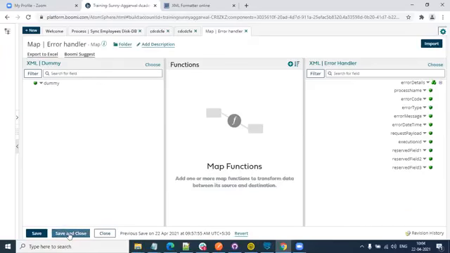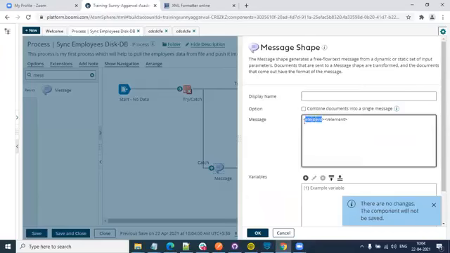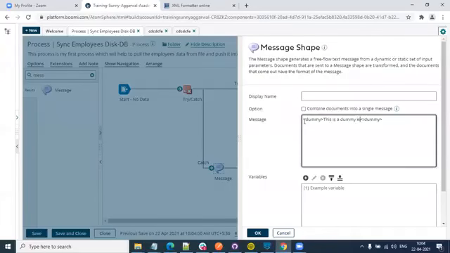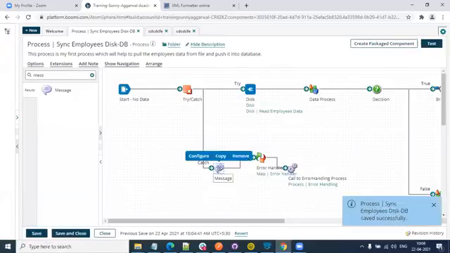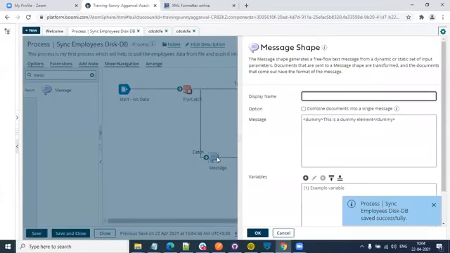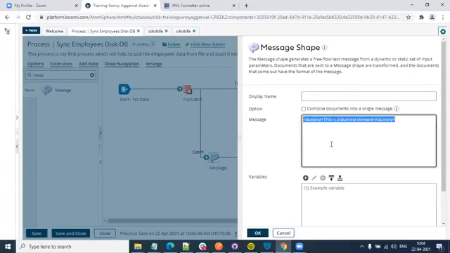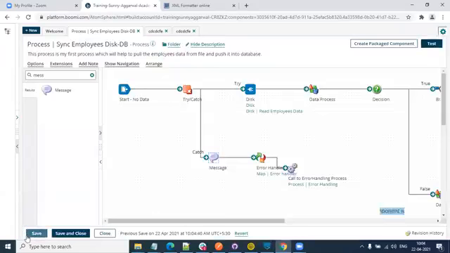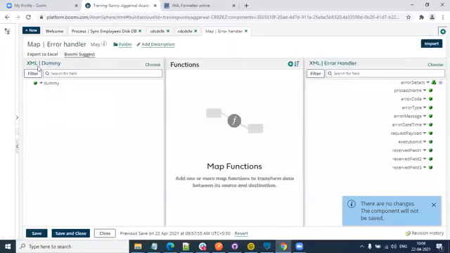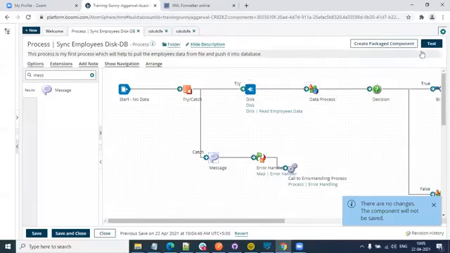A dummy element. So what I'll do is here in the message shape, I'll create an element dummy. If you want to give some value, you can give. If you don't want to give, you can ignore. Let's say you write, this is a dummy element. So what will this message shape do? It will produce a document. What type of document will it produce? XML document, right? Because we have given the XML data over here, isn't it? And why are we doing so? So that it starts matching the expectation of this map. Yeah, let's run it again.